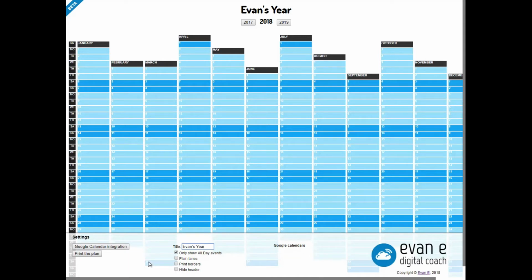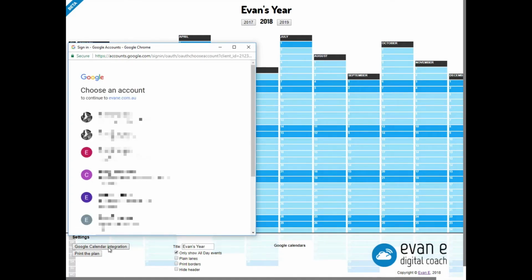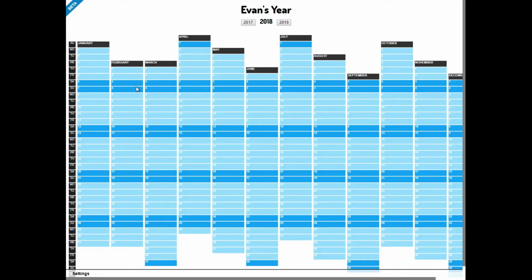And the main function that I wanted to have with the year plan was to integrate with my Google Calendar, so I can throw on any events that I already have in my calendar. So what we're going to do is select that integration button, select which account we want to include, and that's done.